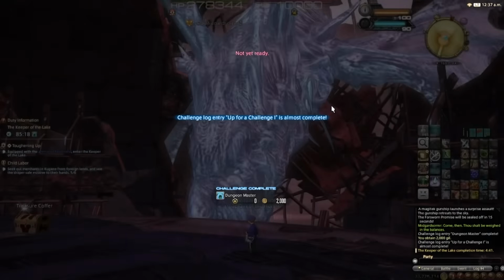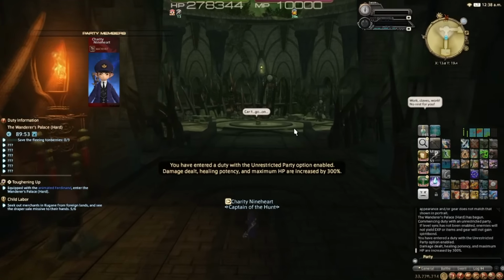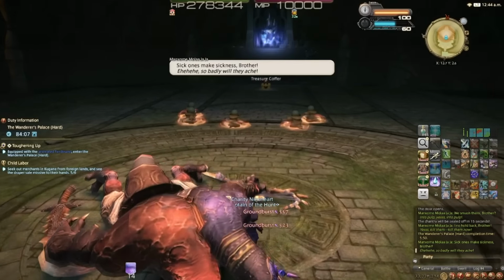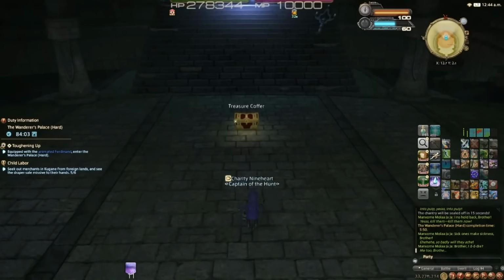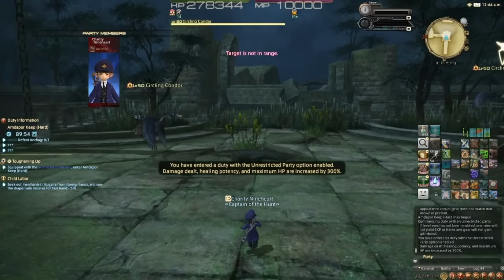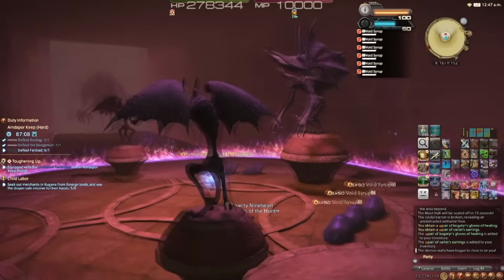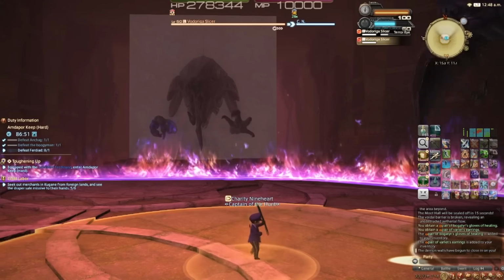Die, ghost. And next up is the Wanderer's Palace Hard. Is this the boss from the Dawn Trail trailer? Doesn't matter. Get drilled, idiot! Another 6-minute dungeon. Ugh. Next up is Amdapor Keep Hard. No, it's the Boogeyman. It's kinda scary in here. Just call me Jill Valentine.